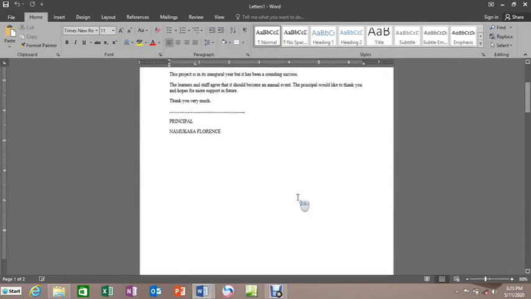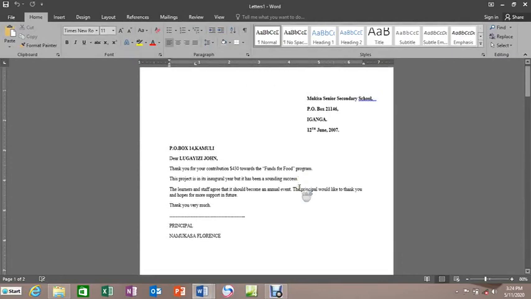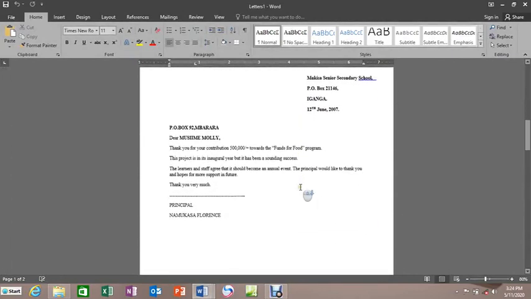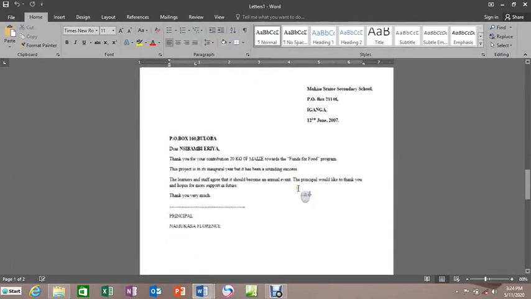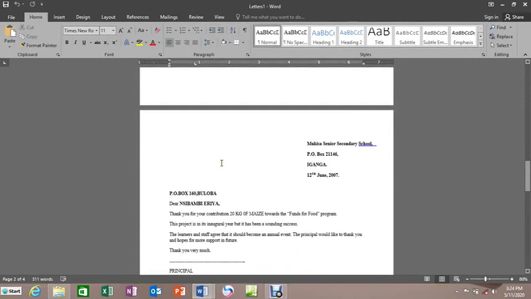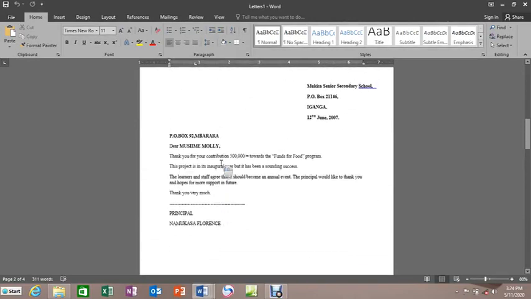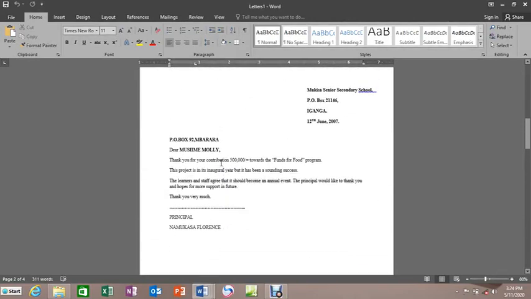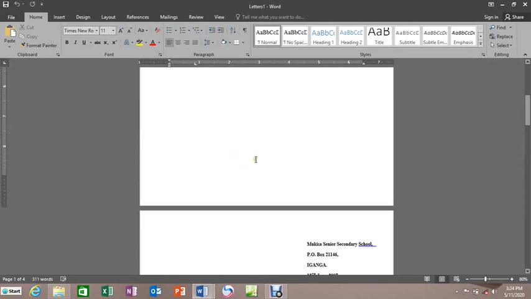Remember, we had only one letter, but we had 4 people. So it is going to duplicate the letter into the 4 addresses that we have. So you can come now and edit your individual letters accordingly. Don't go into the other item that we had previously and edit it. You come and click on what we call edit individual letters. So now, this is specifically what we can do.